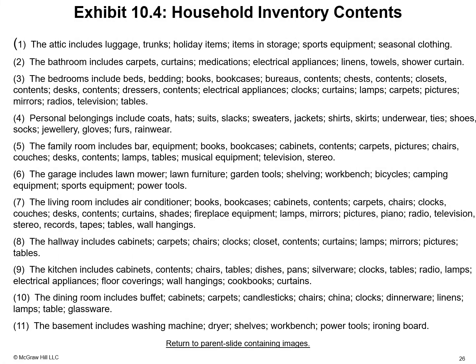Household inventory contents, this just gives you an idea of what to be sure and check: basements, attics, rooms, and look for each piece of item that's in there. Like I said, because people stick stuff in the attics. It may be off-season clothes, it may be luggage, just stuff you don't think about. Bathroom, of course, has all kinds of stuff: shower curtains, towels, appliances. You may have everything you get ready with in there.